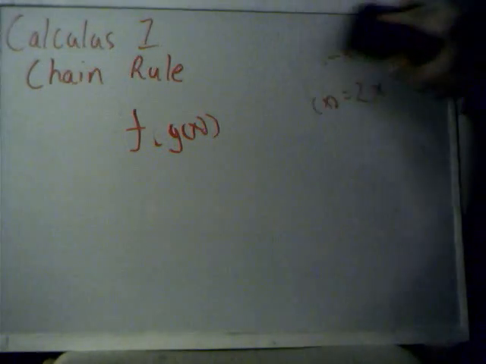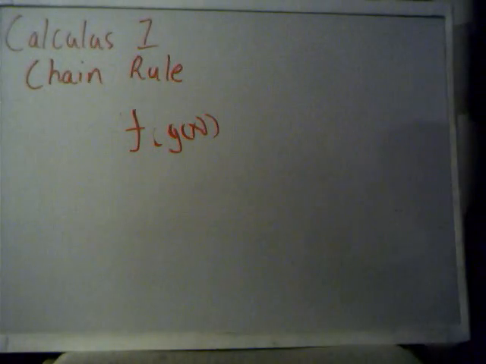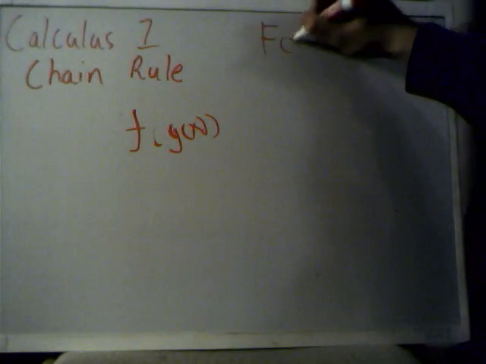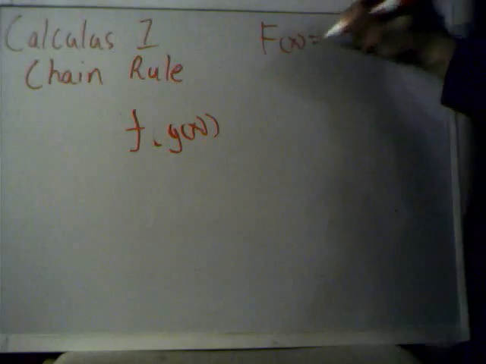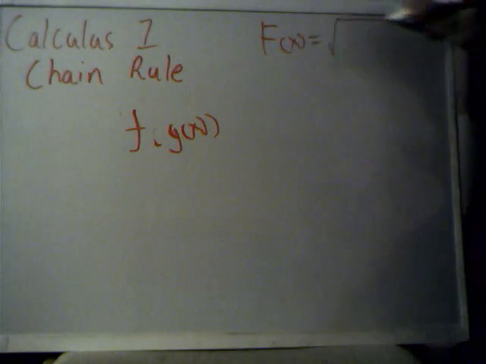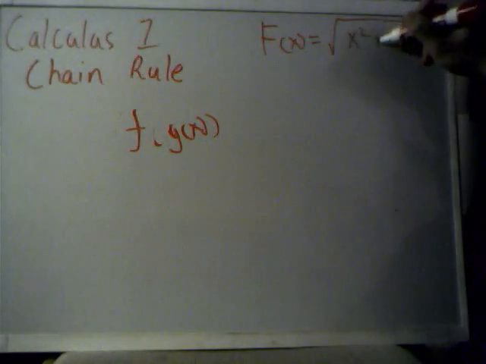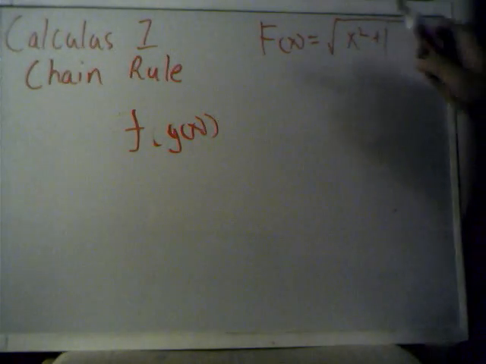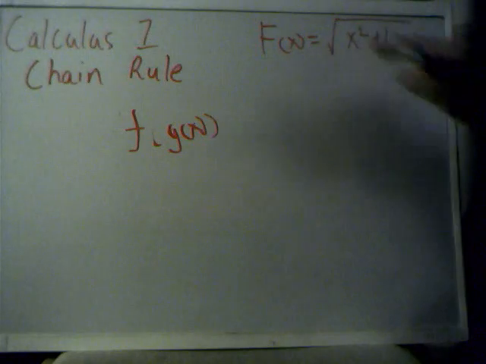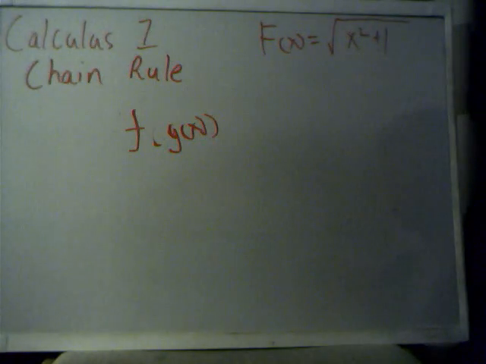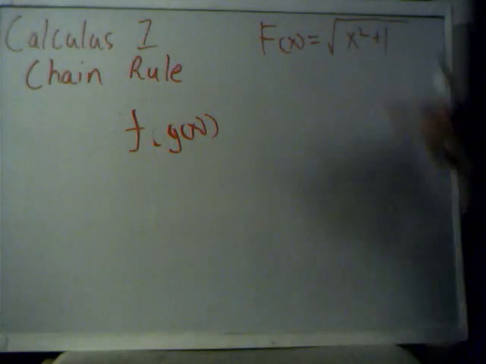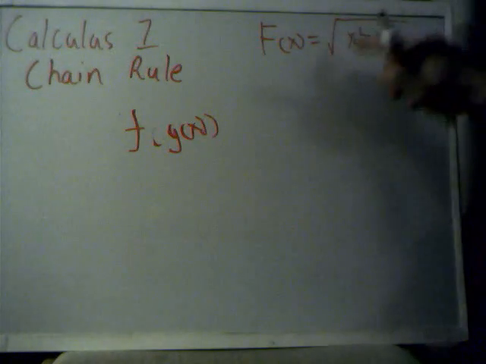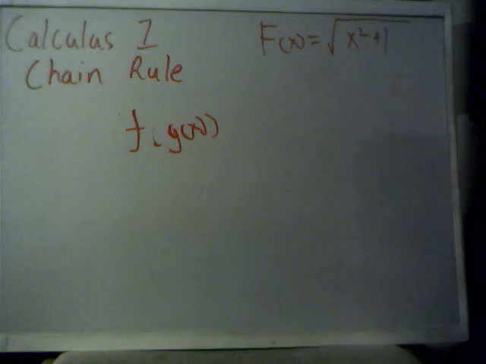But say if I give you something more complicated. Let's say I give you a function like this. I'll use a capital F just so you can tell the f's apart. Let's say capital F of x is equal to the square root of x squared plus 1. Now clearly this is a composite function. You have an inner function right here, and then you have this outer function, the square root of the inner function. So how would you find the derivative for this? Well, you can't just say the derivative of x squared. You can't just say the derivative of the square root of whatever. So what would you do?